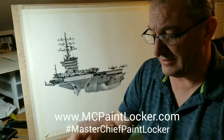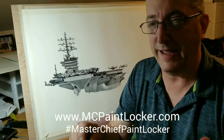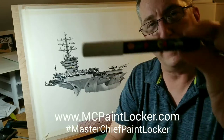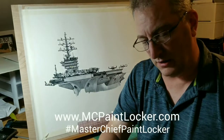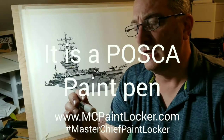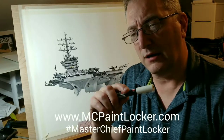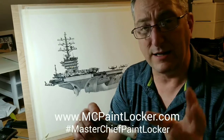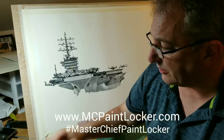One of the questions I always get is, what is that marker you're using that is opaque and goes over everything and it's white? Well, it's not really a marker, it's a paint pen. Again, another product from Japan. Great product, works wonderful. You can get really fine detailed lines with this. You can watercolor or marker over the top of this, and it will change it somewhat. It's not entirely blendable, but it's very opaque, and it works for that application very well.